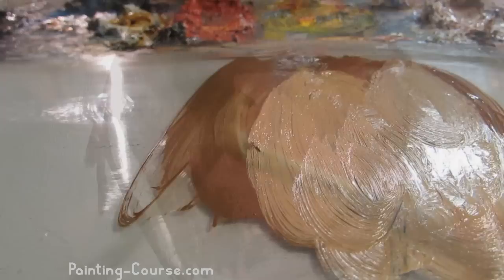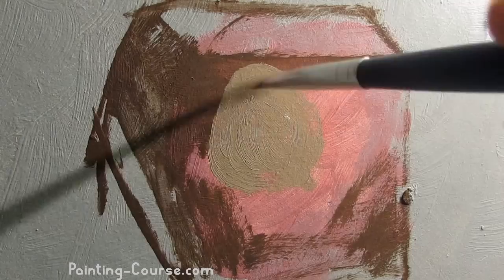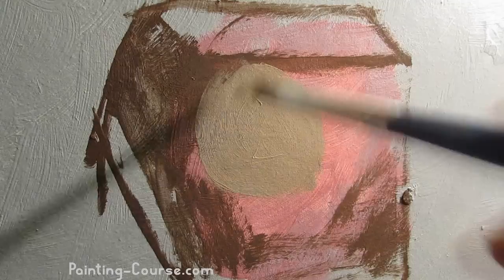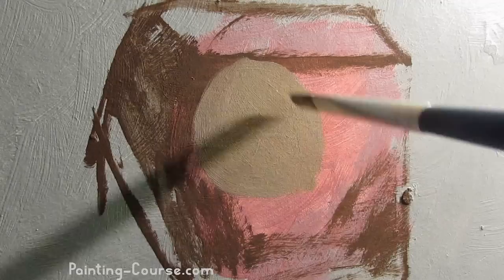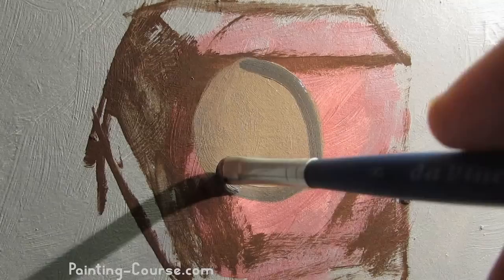Now if we go to the cutaway screen, we can see the best use of this sort of paint is if we're going to make some simple modeling, because these edges where we put down two different value shapes — put down this value shape first and then put another value shape down inside of it — these can be very easily manipulated. So that's a good consistency of paint if you want to have edges that you're trying to blend.